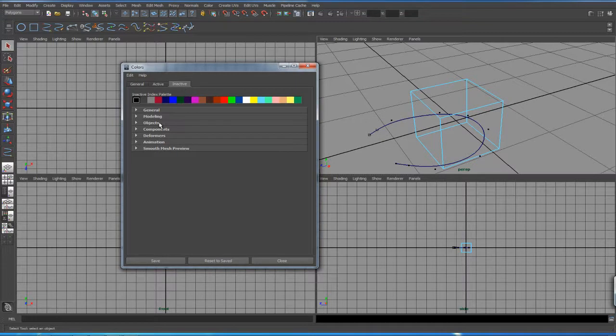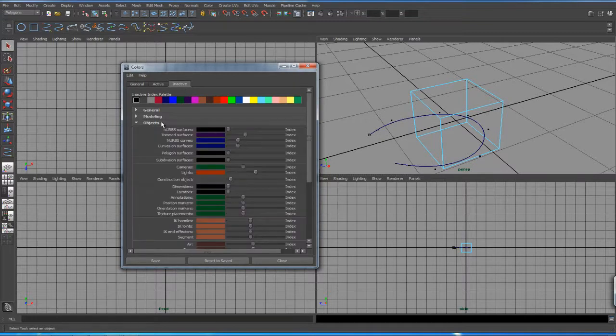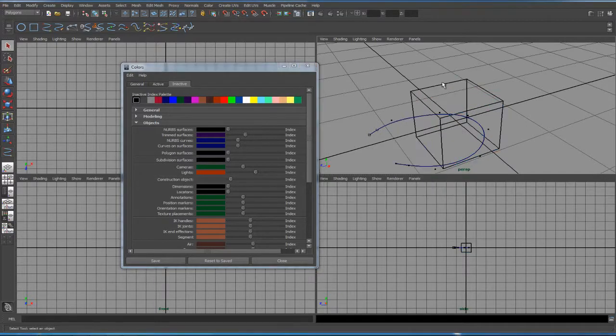Under inactive objects, I changed the polygon surfaces, inactive NURBS, polygon and subdivision surfaces to be black, and that's how I'm able to get the black wireframe.